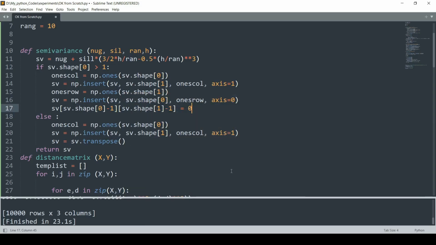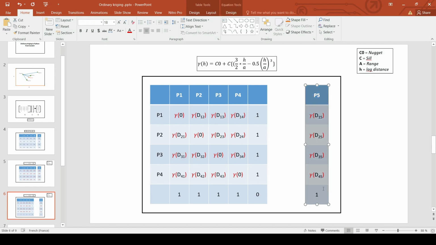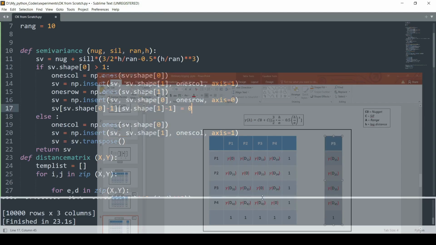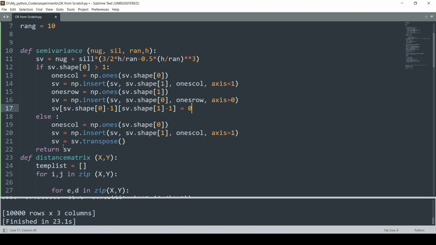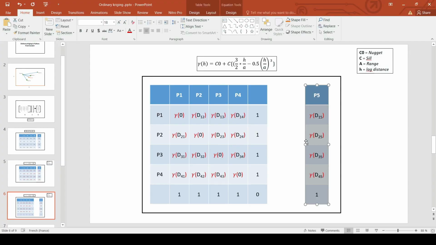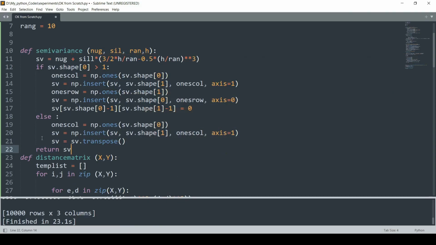And then later on, I transpose that one, so it's going to be like this one. So transposing a matrix, instead of a horizontal matrix, it's going to be a vertical one. And whatever matrix I'm going to have, whether it is this one or this one, it's going to return that matrix in here.